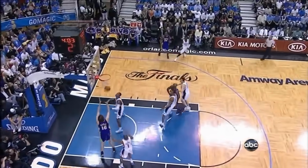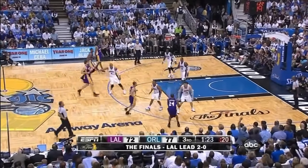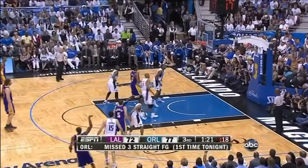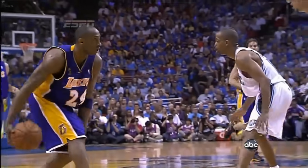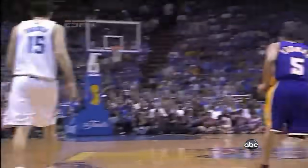He said he's almost like a grown man playing with kids — I'm going to do whatever I want, I'm going to make every play on the offensive. Orlando has missed three shots in a row all game, we're still at 65% as Bryant says, 'Hey Turkoglu, understand who you're defending.' We cannot live with Kobe Bryant stepping in rhythm for a jump shot. Force him to put the ball on the floor and trust the help.